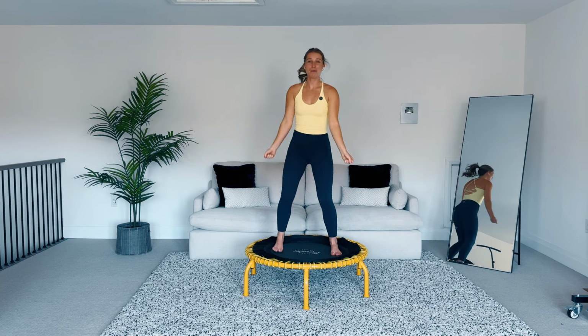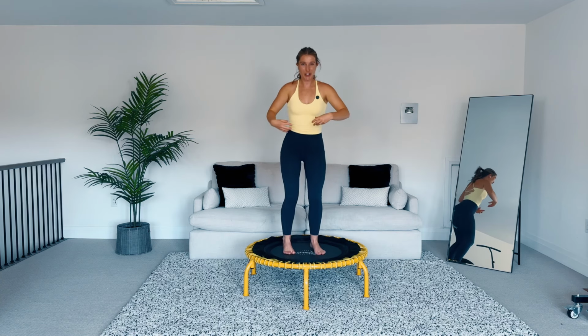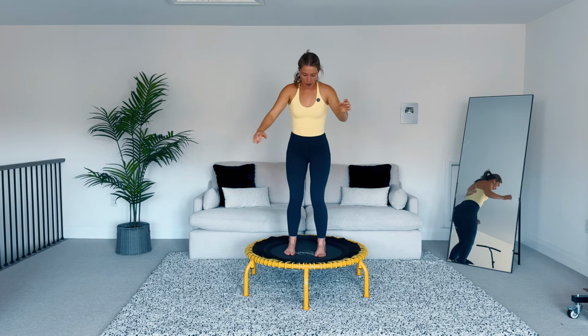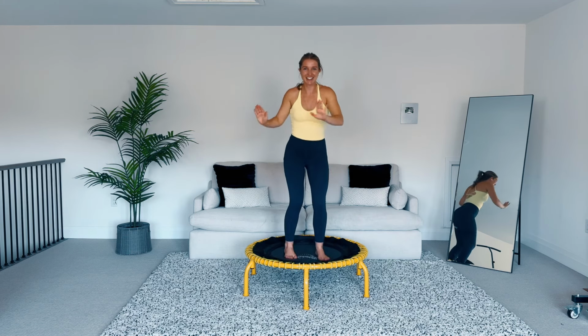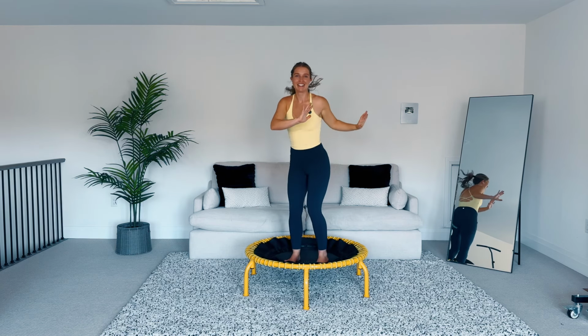Let's try one more new move. We're gonna do twist. So just like we did earlier with our feet close, except we're gonna use our obliques here to twist. Okay, so feet close. If you don't want your feet off the mat yet, you can really just focus on the upper body. Add the arms here, just side to side. Stick the butt back.